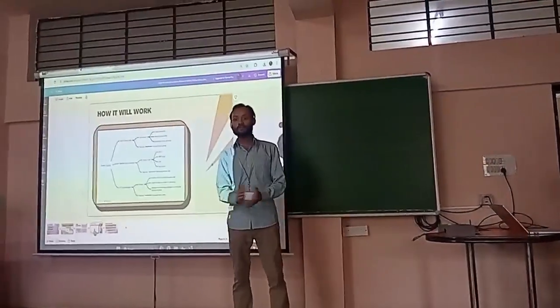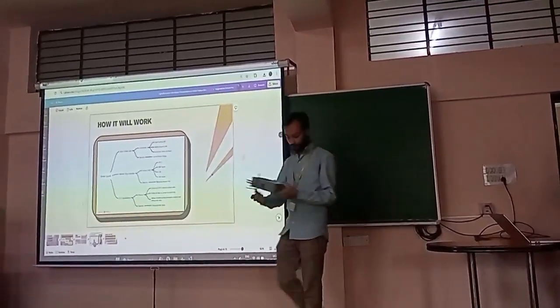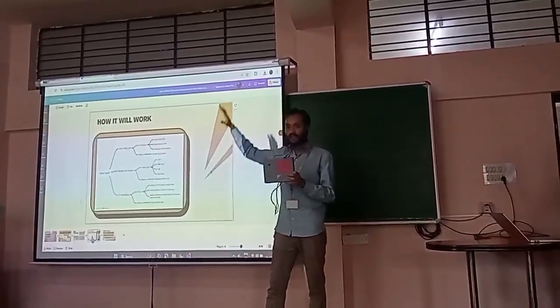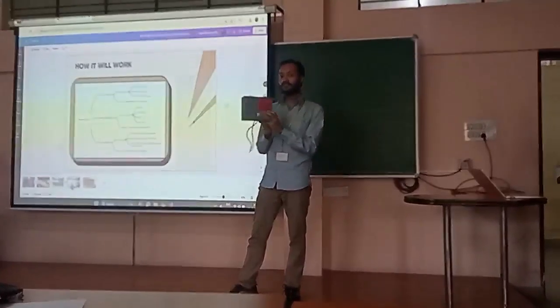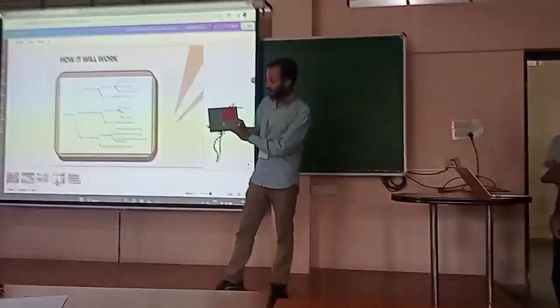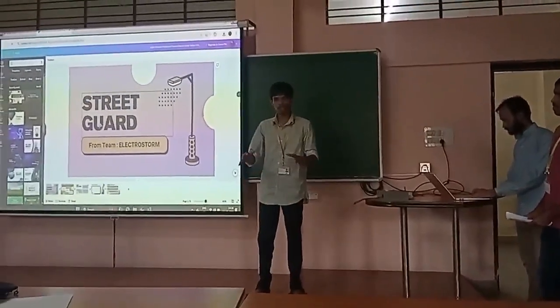So this is how it will work. We will demonstrate this again. This will be the box. There is a street light pole, and it will go into that pole. You just need to give it direct power, and then it will start working. So we came up with a solution for all these problems.